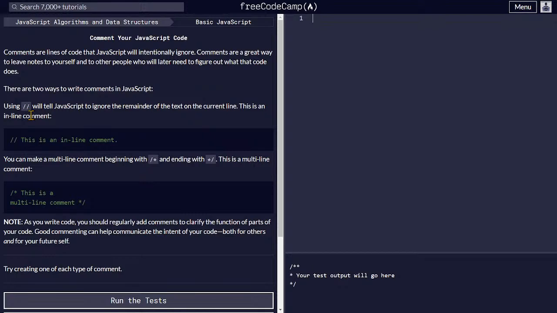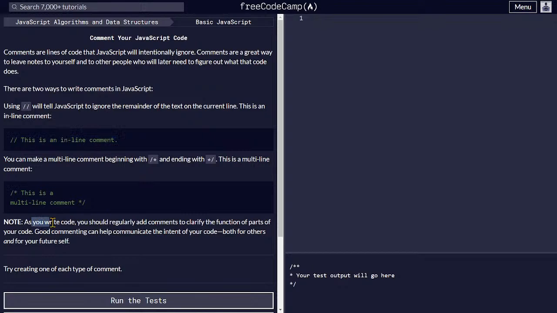Or you can write a multi-line comment beginning with a forward slash and asterisk and ending with an asterisk and forward slash. This is the inline comment and this is the multi-line comment.